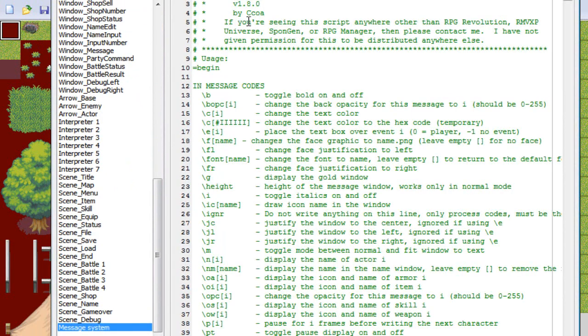This is a script that is a really common one. The default in here is usually just to display all of the text at once.